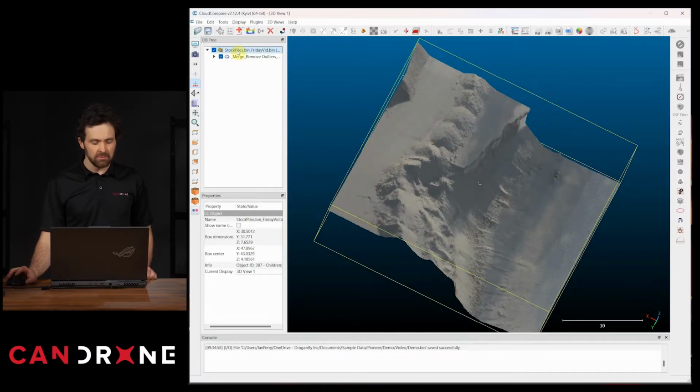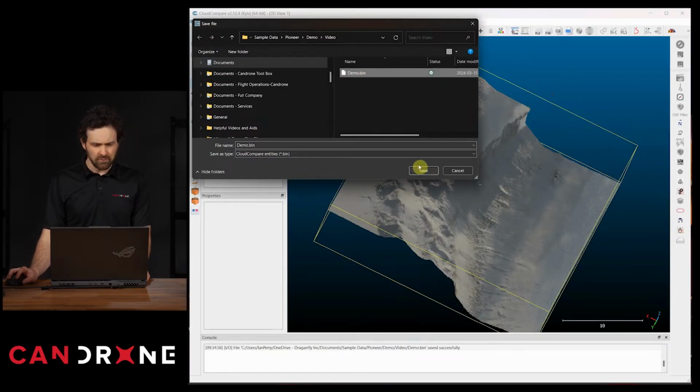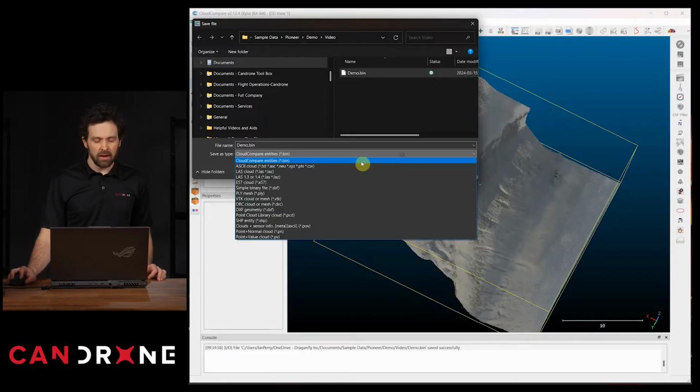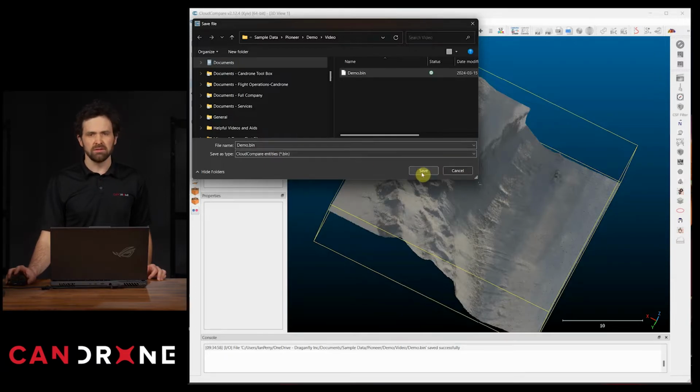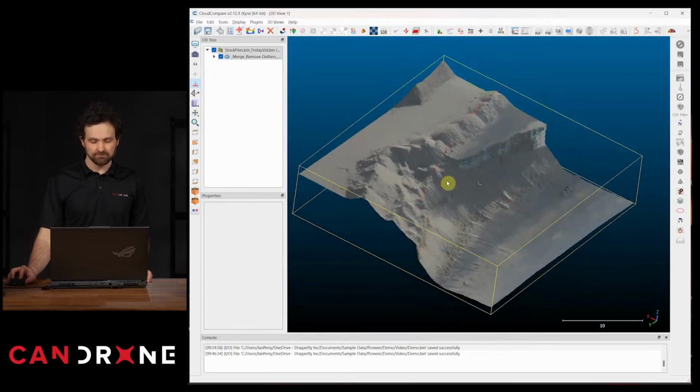Now, that is most easily done by clicking the folder structure at left, holding down Shift or Control to highlight the rest of it, and you will press the save icon, and you'll see that the saving takes place in the file format of bin. Now that's just fine. You can export a point cloud in a LAS file format later on, as you can see, like so. At this point though, when we're working, it takes less space and is far faster to save. So I'm going to save this as a bin and overwrite the existing file.